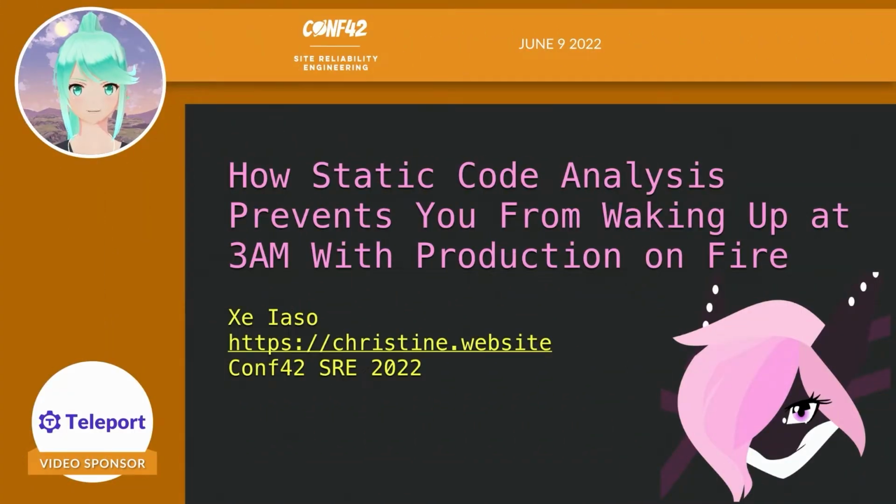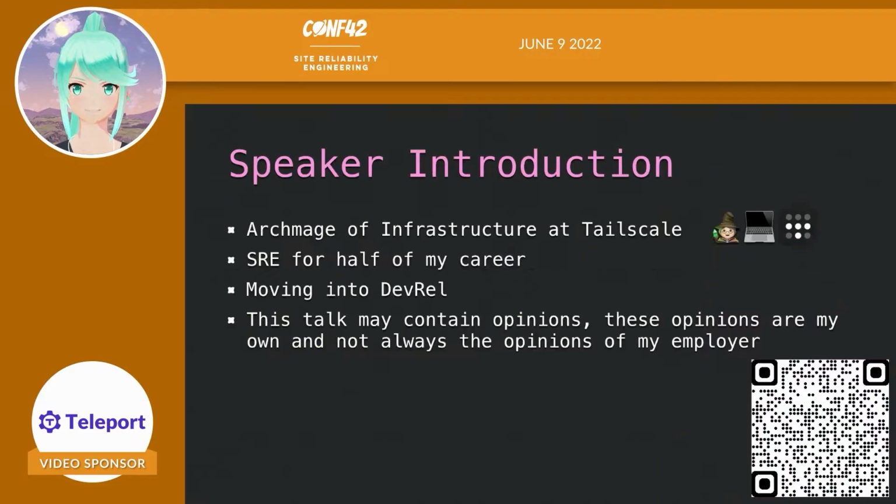Hi, I'm Iaso, and today I'm going to talk about static analysis and how it helps you engineer more reliable systems. This will help you make it harder for incorrect code to blow up production at 3 a.m. There are a lot of tools out there that can do this for a variety of languages. However, I'm going to focus on Go because that's what I am an expert in. In this talk, I'll cover the problem space, some solutions you can apply today, and how you can work with people to engineer more reliable systems.